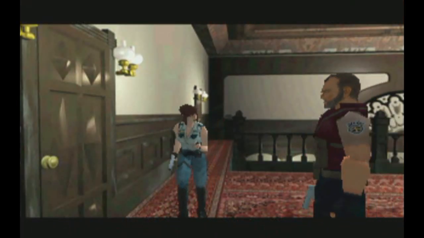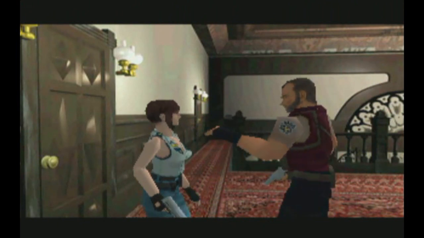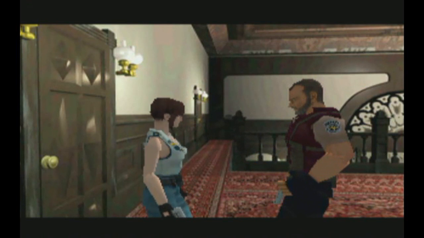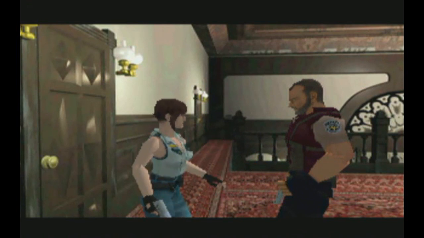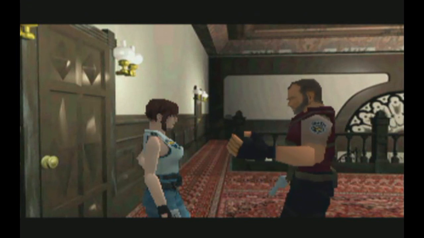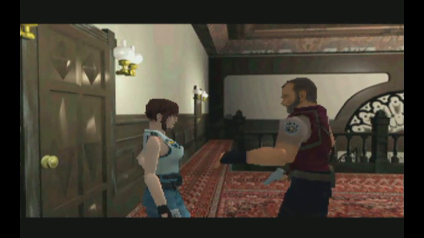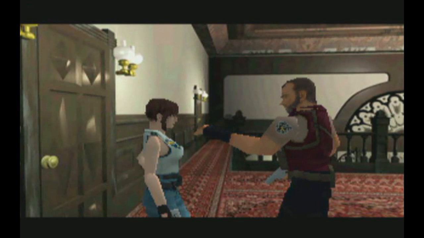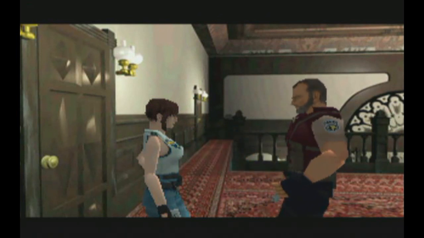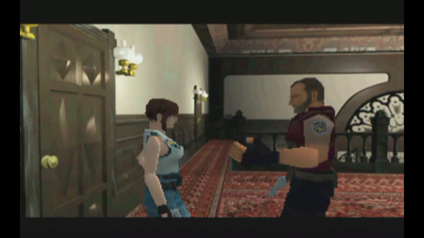Barry! Jill, what's going on? Any clues? No, but something's wrong with this house. Whoa! This hall is dangerous. Maybe it's better to secure our escape route first. There must be a back door somewhere. Let's try to find it first, shall we?